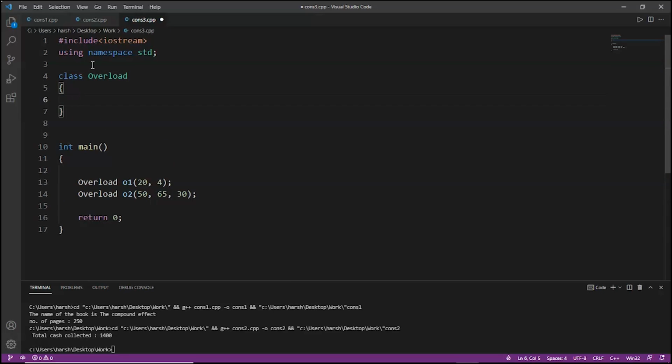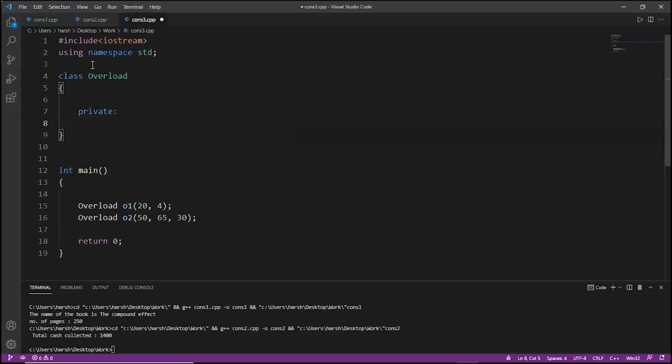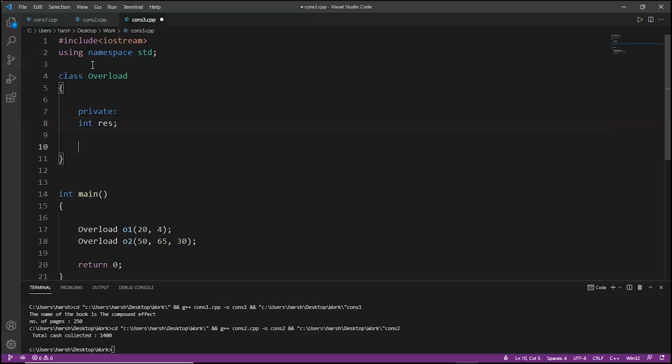Now inside this class, first of all we will create this variable, result res. After this we will declare the public access specifier, and we will create the constructors. The constructor would be a parameterized constructor because we are passing the arguments.